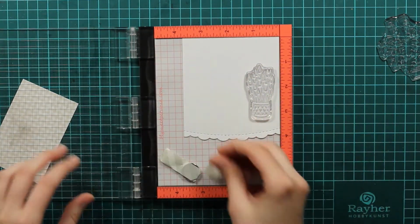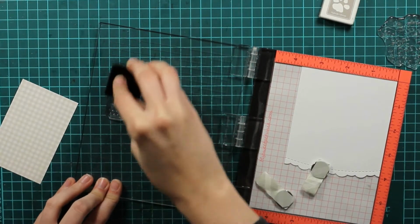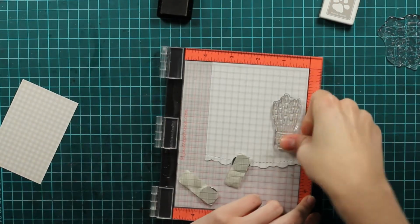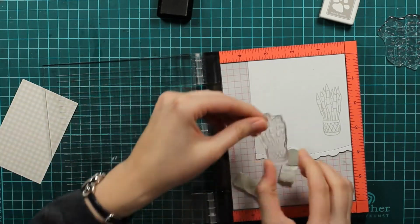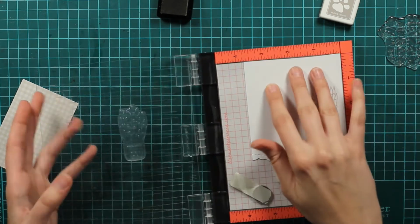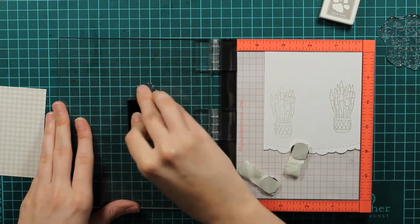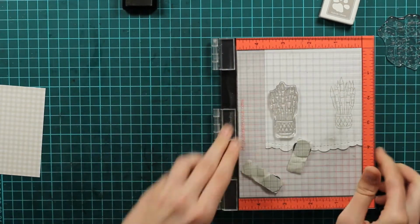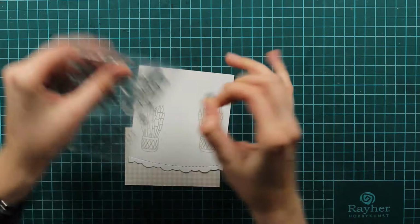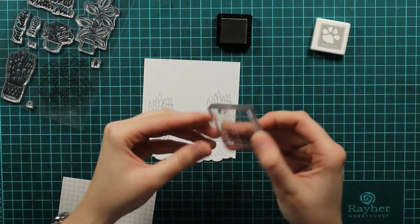I wanted to have 2 plants in the background, and I will use my Misty, and I will also use my Simon Says stamp ink that matches perfectly with my cardstock or with my pattern paper. It's called Stone. So I will just stamp it once on the right hand side and once on the left. And the good thing about Misty is that if you don't stamp it perfectly, you can do it again in the exact same place.